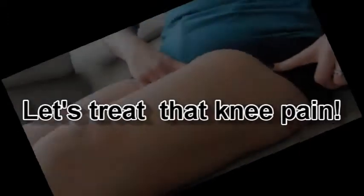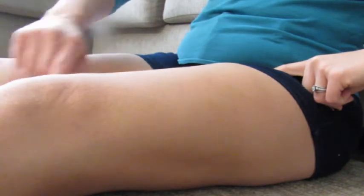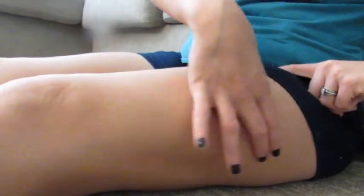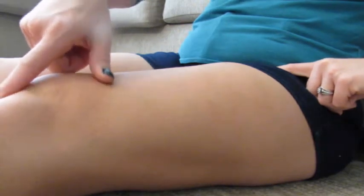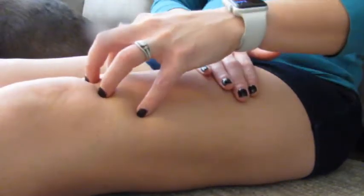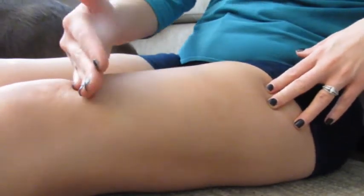Working the quads, which is this huge muscle group right here, there can be pain on the middle of your knee from the vastus medialis. There can be pain on the lateral side from the vastus lateralis, and this is a huge muscle here on the side. And then you could also have pain on the anterior part of your knee going down below your knee that comes from the rectus femoris. If something persists, you want to check to make sure there isn't anything seriously wrong, but even if you've had pain for 9 years, it may still be caused from soft tissue.